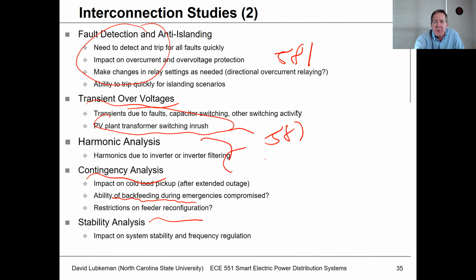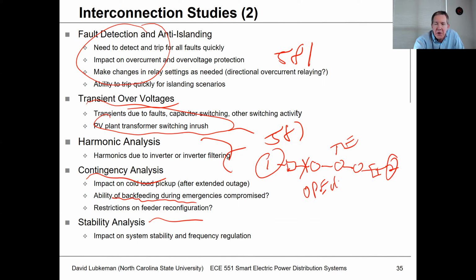And so remember, in the reliability, we talked about the fact that you might have a couple sources. And then what you may want to do is you might want to actually have the ability of transferring load from one circuit to the next. So if you have a fault here, then maybe what you could do is, say here's your tie switch over here, you could open this switch and close this tie switch. Well, what happens if you have like DG out here, just some distributed energy resource device?